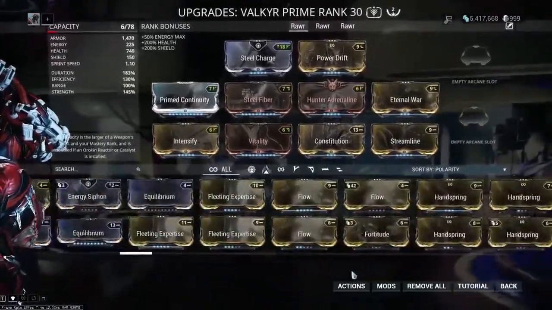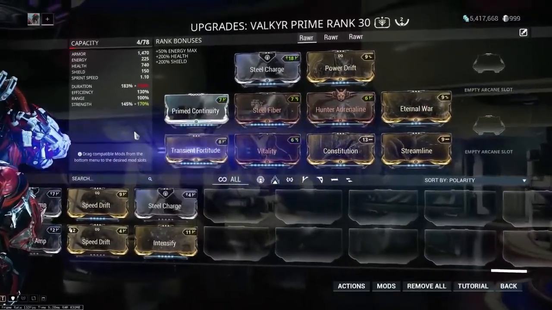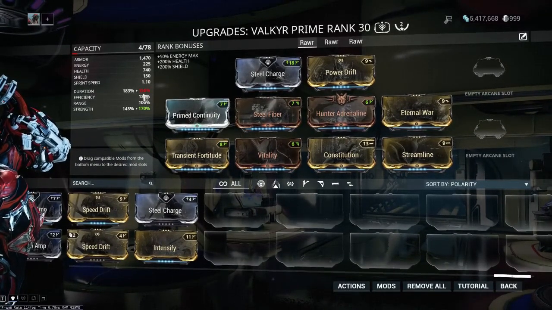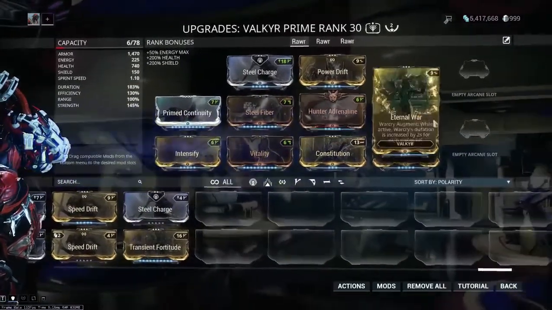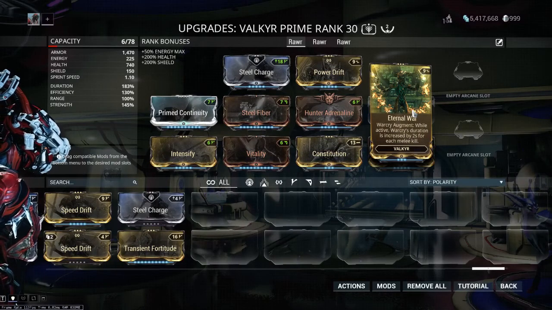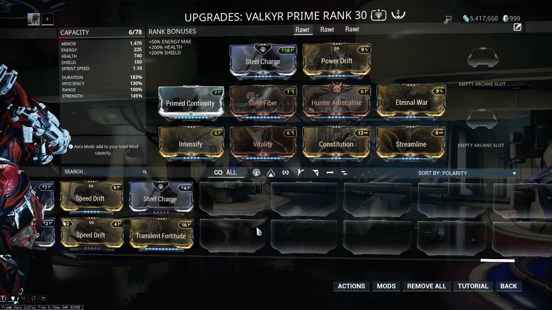If you wanted to go with a Transient Fortitude instead of the Intensify for even more power strength on your Valkyr, that would be totally viable with this build and this setup here. You do lose a bit of duration, though, which means that your Eternal War is only going to be giving a bit less per kill. Like with the 180 or so duration, I think that's actually closer to 3.5, almost 3.75 seconds, whereas with Transient Fortitude it'd be only a flat 3 seconds. So it's a little bit on the fiddly side there.